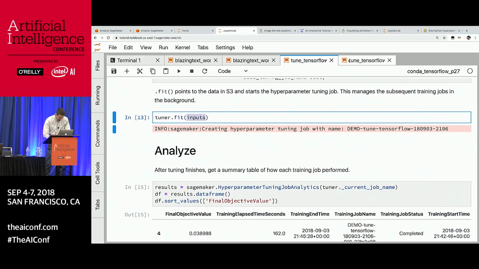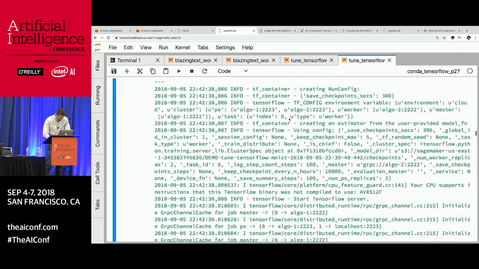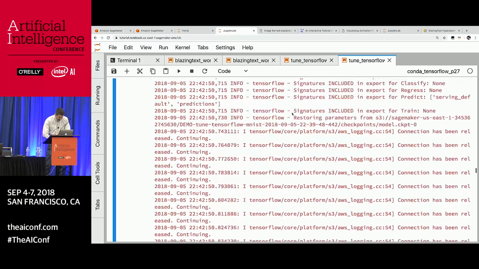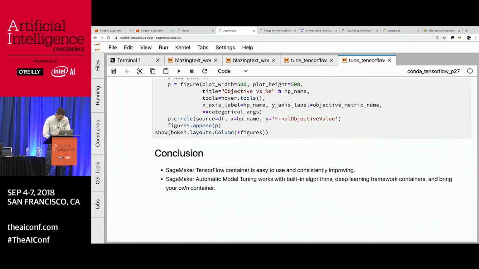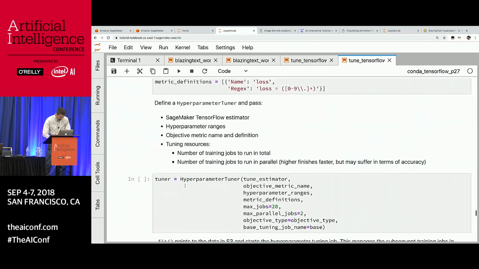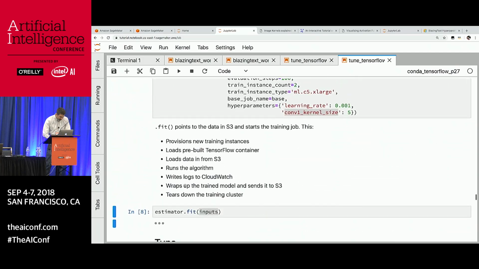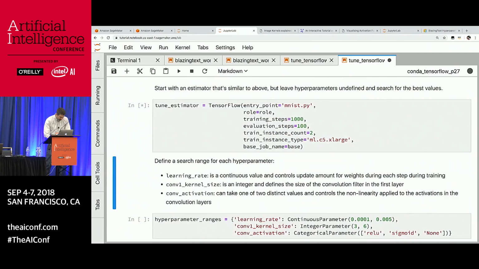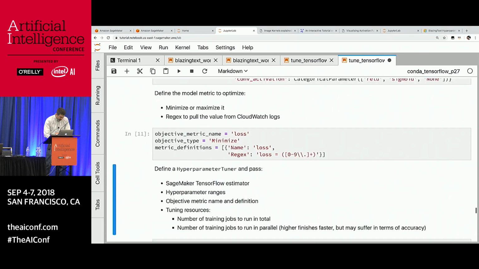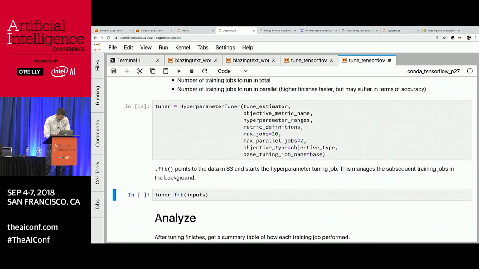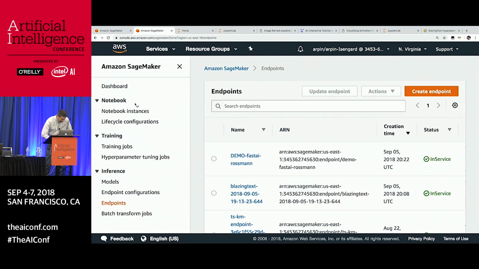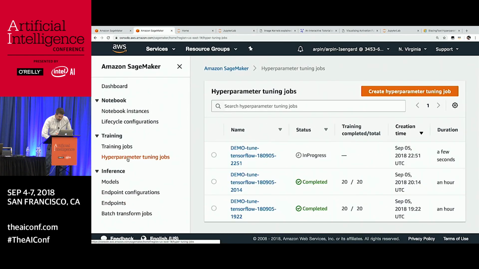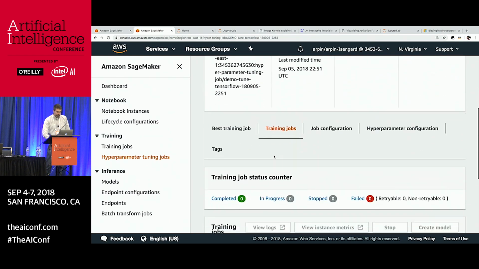Let me actually kick one of those off. Okay, better. All right. Okay, so I've kicked that off, and let's go and track it now here. So I can look at my hyperparameter tuning jobs, and you can see that I've got it in progress, right?